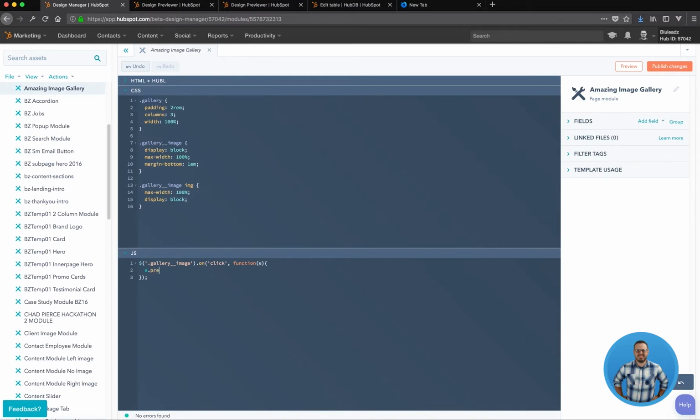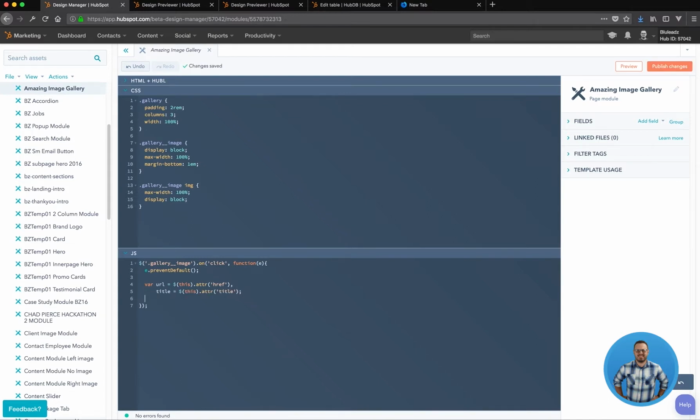So we're going to prevent defaults. Okay, and then we need to grab the URL of that link. We're going to do that by saying this, and we're going to grab the attribute of href, and then we're also going to grab the title so that we can use it as well.